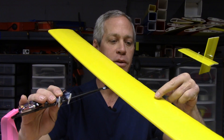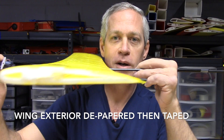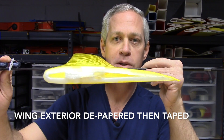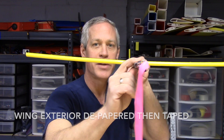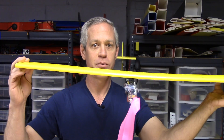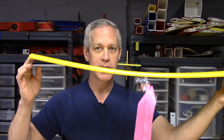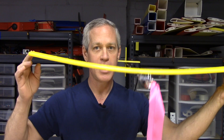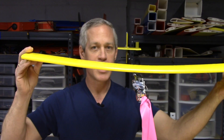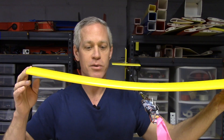The wing is 30 inches in span and is constructed with a single former of foam board — no proper spar. A small amount of dihedral has been built in by merely taping up the ends of the wing with a piece of masking tape for a few days, so it's been bent up like that. It holds that shape fairly nicely, although I predict I'm going to have to store it with tape in place to maintain that dihedral.